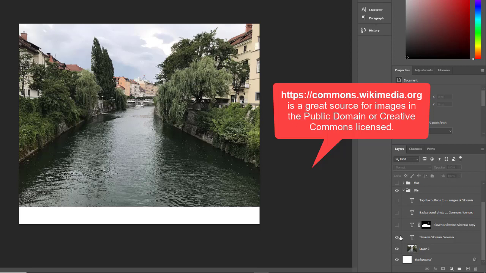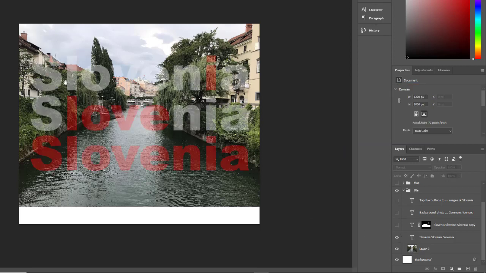And then I add some text to it. And so I just took the text of Slovenia 3 times and then colored in the I love Slovenia and made it fairly transparent. So if we look at this, I made it basically 29% transparent. Then I duplicated that layer again, the same text, but I used a mask to get rid of the white letters, and that just simply makes the I love Slovenia in red bolder. And on that one, I set the opacity roughly 50%.